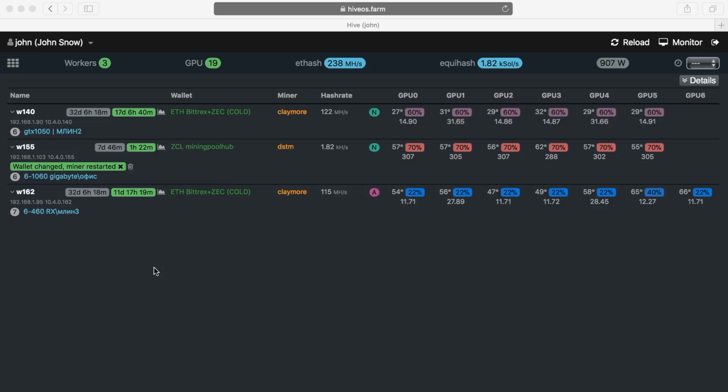So she can see her rigs with the tag Olga, but other data of John's account is not displayed, like his balance or his wallets or whatever. Just the monitor page with rigs marked with that particular tag, and that's all. She cannot even erase messages or anything, just monitor. So this would be useful for clients who just want to see a page with their rigs online. And this is convenient for shops or for admins who manage different accounts.